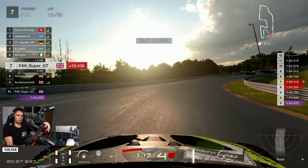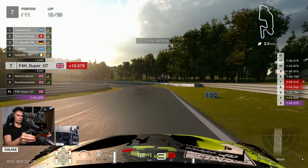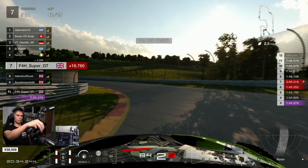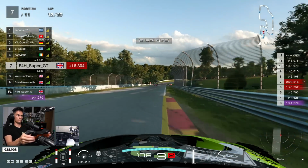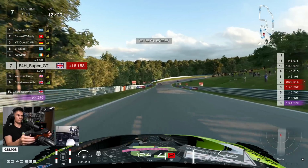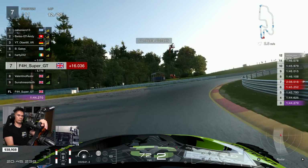And let's not forget, once they come to the pit lane, I'm guessing they're going onto the soft tyre. So they're going to be on fresh softs and I'm going to be on worn hards, and therefore that gap is going to come down really quickly when they end up behind me after their pit stops. So this is going to be one of those races where the dynamic is going to be constantly changing throughout.